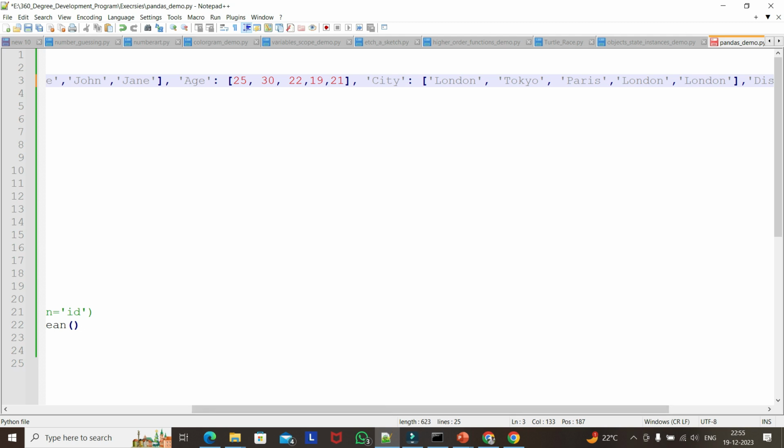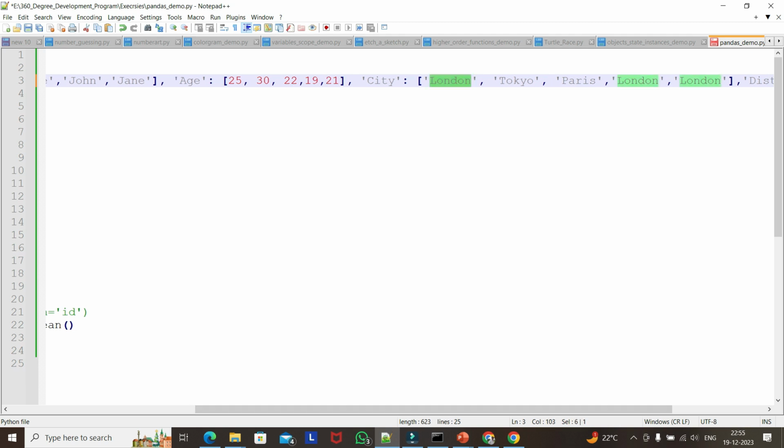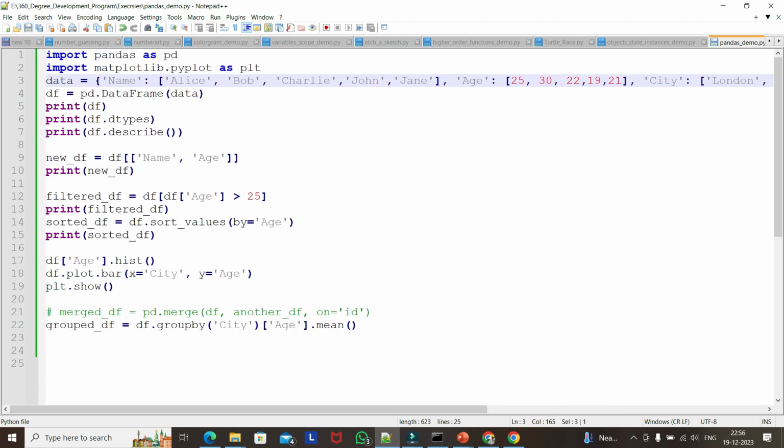If we group by all this, then what exactly will it do for London? Depending on the city, it will add up all the age values, like 29, 19, and 21, because we have three rows. It's like aggregation, what we are doing using similar kind of stuff. I am not giving any argument for this, so it will automatically keep the null values or NA values in the data frame. So instead of getting mean, let's print.